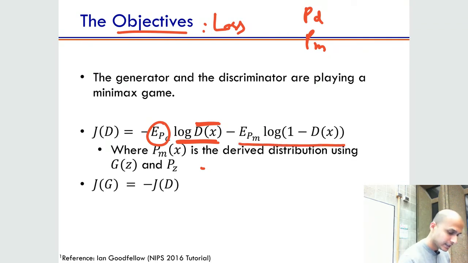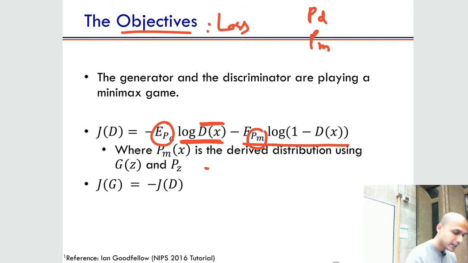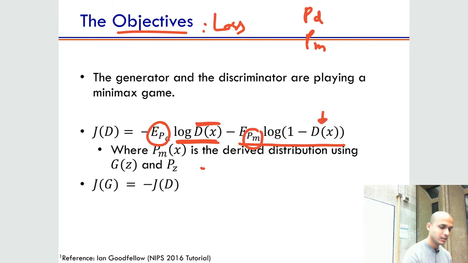Similarly, for the data generated from the model, I want to evaluate D(x) to be close to 0, or the same thing as saying 1 minus D(x) to be close to 1. So for model generated data, I want to set 1 minus D(x) to be as high as possible, or the log of that to be as high as possible. Therefore, if I put a negative sign in front of both of them, the same thing as saying I want to minimize this number over the model generated data, over P_M.